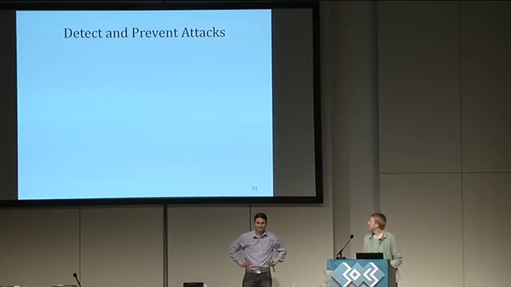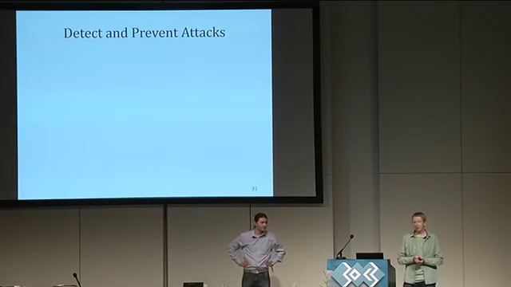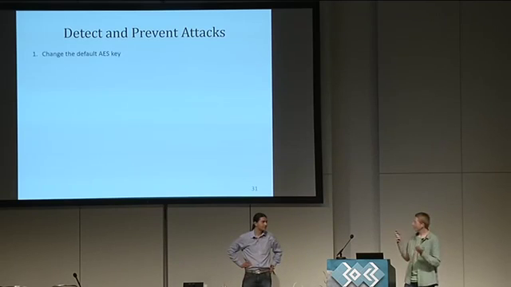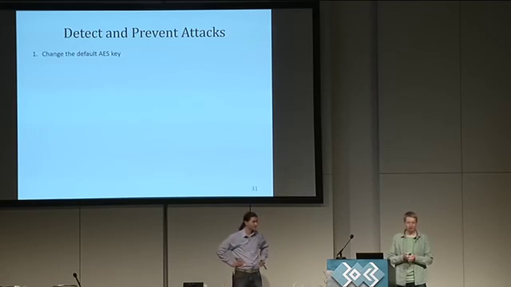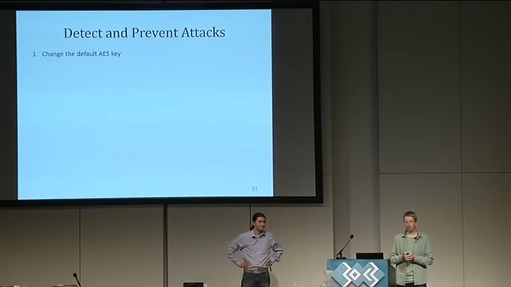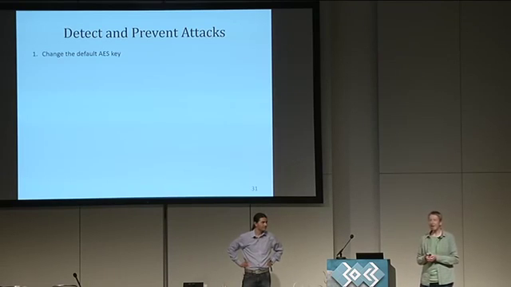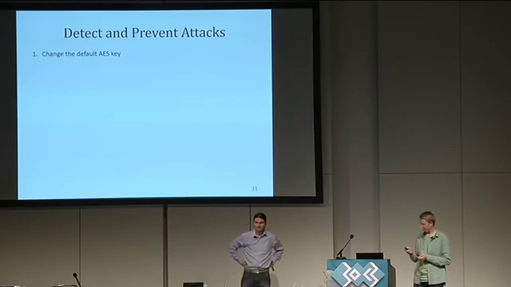Now, how can you detect and prevent these kinds of attacks? For the devices using the AES handshake, please change the default key. I think in recent firmware versions, most of the problems should have been solved. And we tried, but till now, we didn't find a way to circumvent the AES handshakes in general.